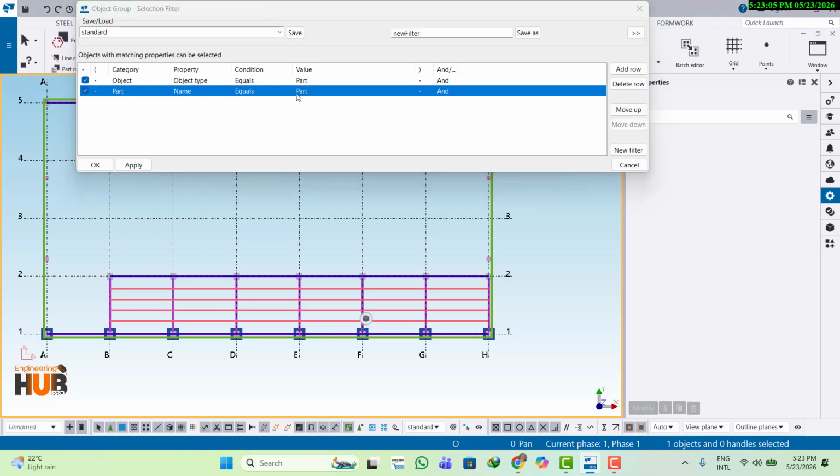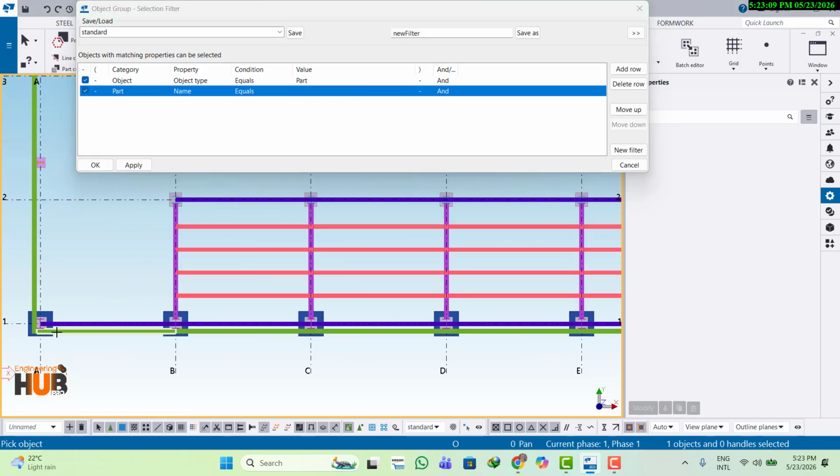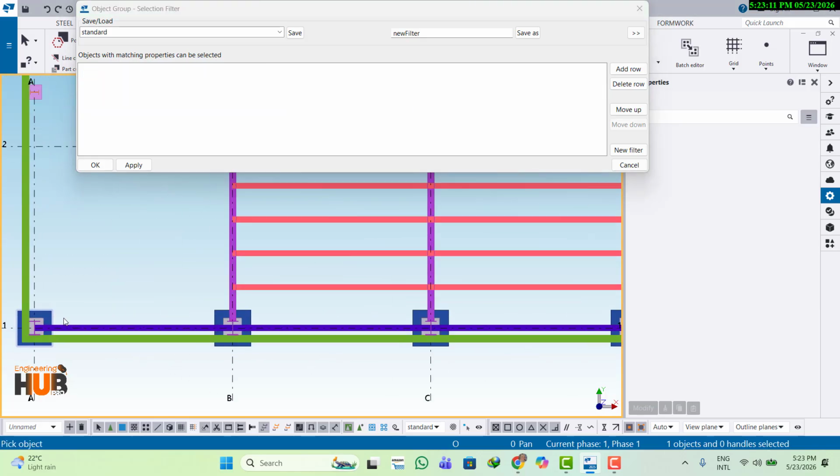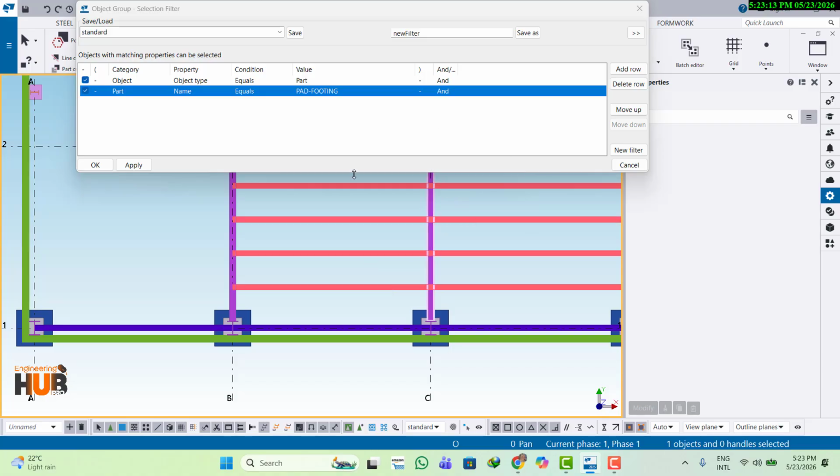part name equal, and select from the model the pad footing. Save it as pad footing, enter.